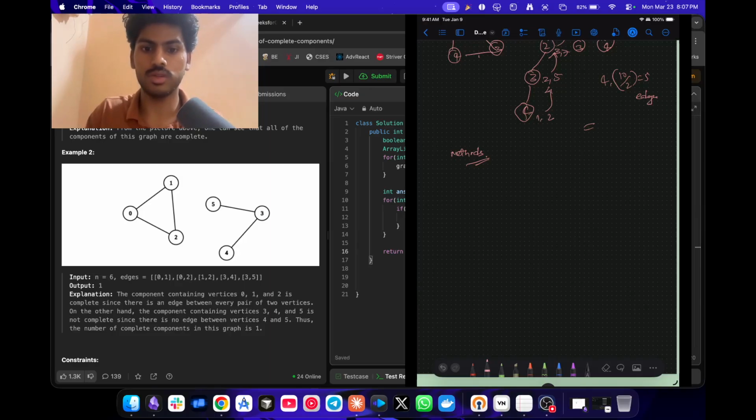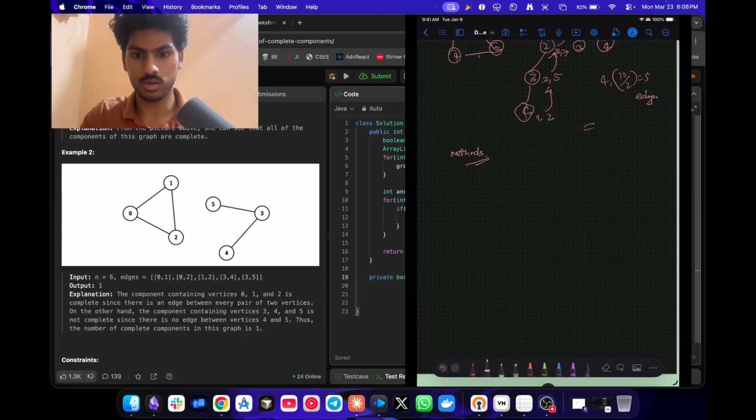Otherwise we were just doing is connected component, that is like we were traveling just DFS. I will make this function private boolean. Let's copy this, is complete int node, and then we will be having boolean array visited, and then array list of integer array graph.